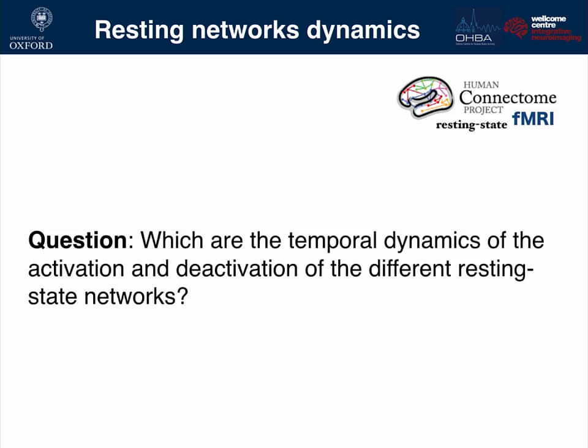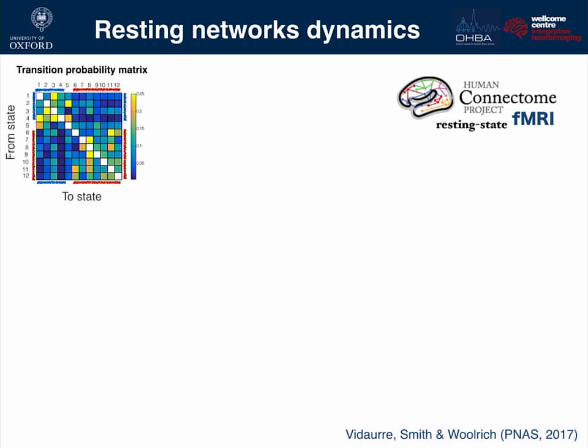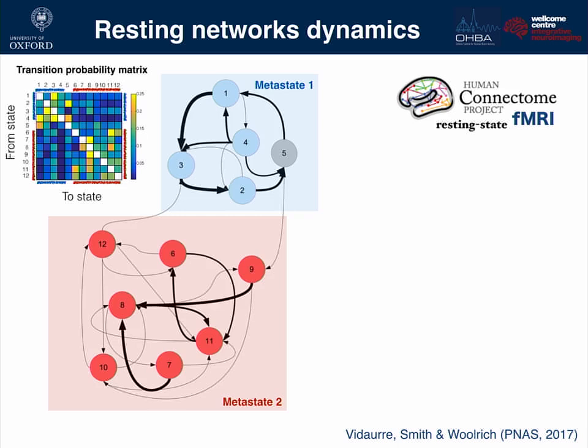People have been investigating and studying for many years the spatial properties of the different resting state networks, but we don't know that much about the dynamics of these networks. If you remember, one of the elements of the HMM is the transition probability matrix, the probability of going from one state to another. The first thing we noticed here is that some transitions are much more likely than others. Some transitions between networks happen very often, and some others almost never happen. So we plot this as a graph where each node is a state and each arrow is a transition, where the thickness of the arrow is how probable that transition is.